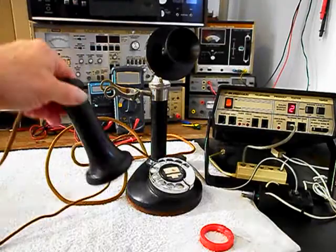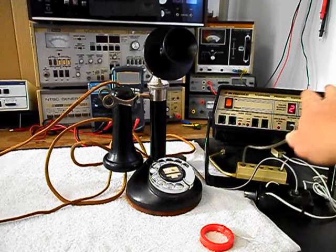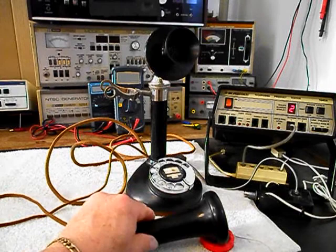Go ahead and hang our receiver up. Now that we know that this unit is dialing out and we have receive and transmit, we can go ahead and push the button on the switch box — that gives us a line out, totally takes the analyzer out of the situation, and we can call the time and temperature number. Go ahead and give you some dial tone and we'll make that call.